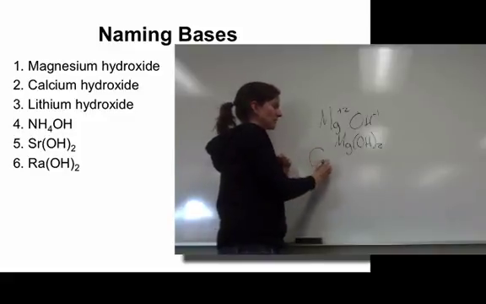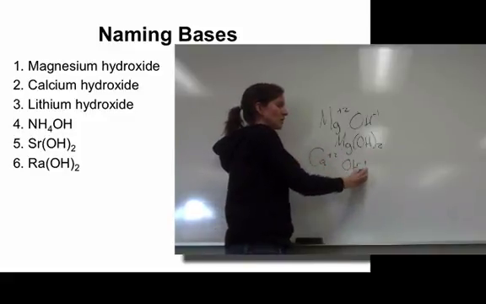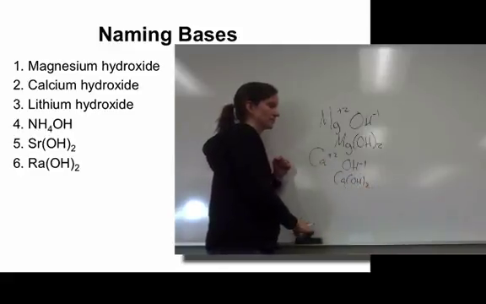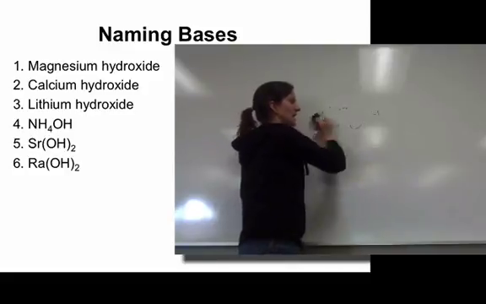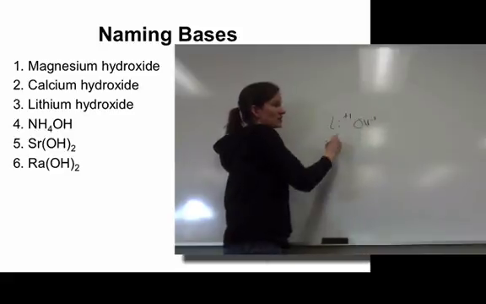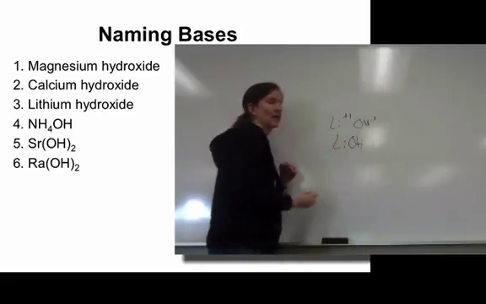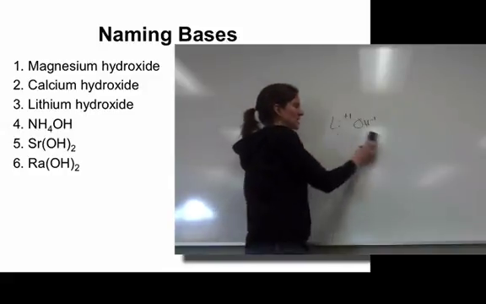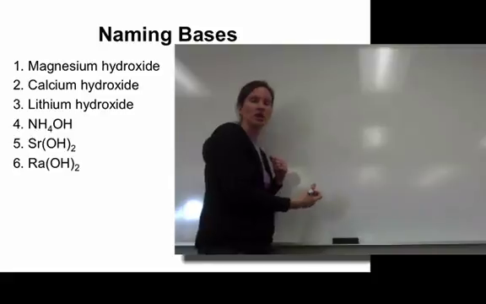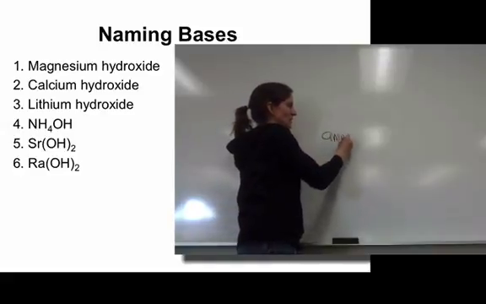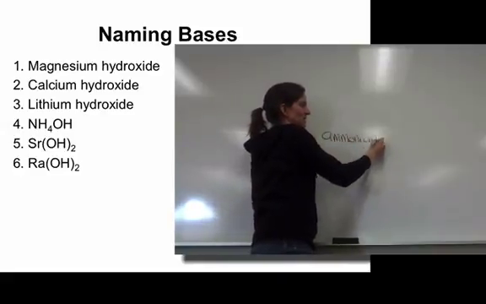Same thing will happen with calcium. Calcium is plus 2, OH is still minus 1, crisscross, Ca(OH)2. If we did lithium instead, lithium has a plus 1 charge, so it's going to neutralize just 1 to 1, and that's lithium hydroxide. So bases are super easy. They're always with hydroxide, and then it's just a question of balancing out the charge. Number 4, the NH4OH, that's ammonium hydroxide, because that's the ammonium ion. So you just name each piece.